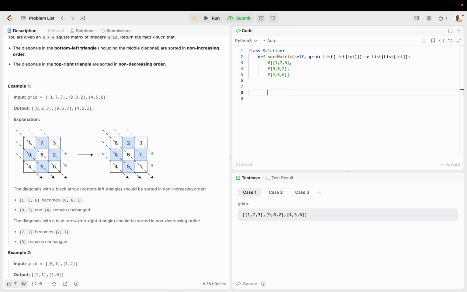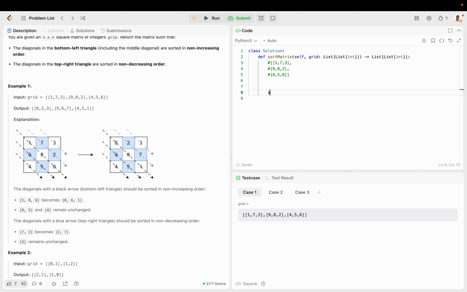So if you know how to get the diagonals, this is actually pretty simple, but you also just have to make sure that you are sorting correctly. So descending first and then ascending. So if we know that, let's go ahead and declare a variable to start at the bottom left, which is going to be 2, 0 in this case. And we're going to go upwards, and then we're going to go to the right. And each time we move up or to the right, we are going to go as far down right as possible, until we cover all the cells in the matrix.